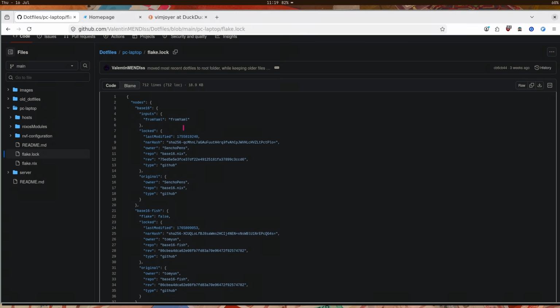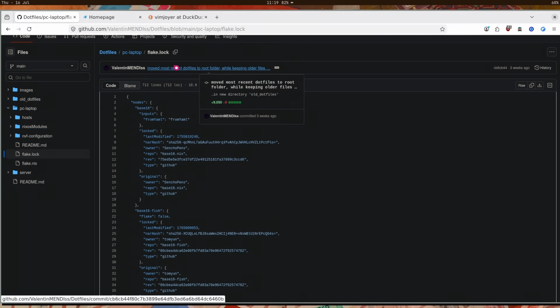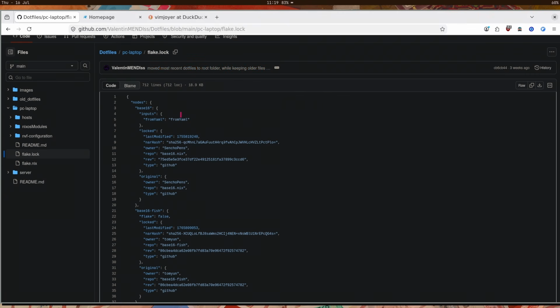And believe it or not, it is not by default in configuration system. It is only provided via Flakes. That's why Flake is the thing and why many other people are utilizing it.